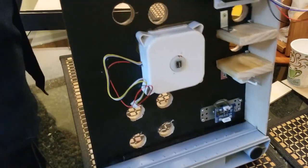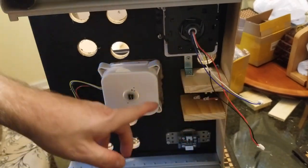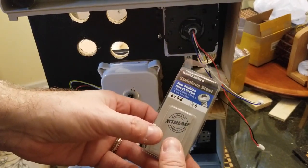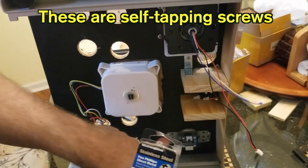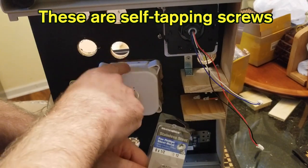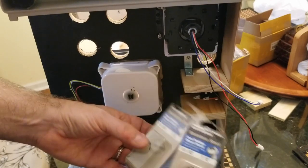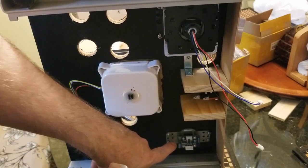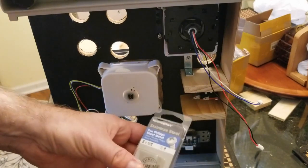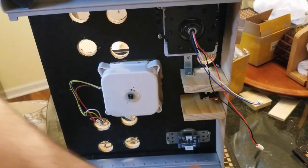So let's get working. Before I show you how to install a button, which is a pretty simple process, I do want to mention that these screws right here were 8 by 5/8 inch. That's a little longer than the screws I was using down here for the spinner, which were 6 by 1/2 inch. I also used the 6 by 1/2 inch for the trackball. So just be aware, you definitely don't want to go too long. That 5/8 inch for this spinner would have been too long and come through the surface on the other side, which would not have been good. But the 1/2 inch was fine. 5/8 inch for this, since it stands up a little taller, is fine. All right, so let's get to the buttons.